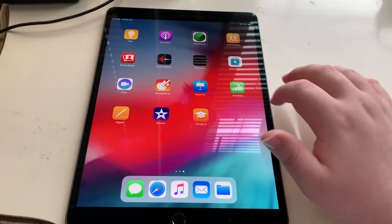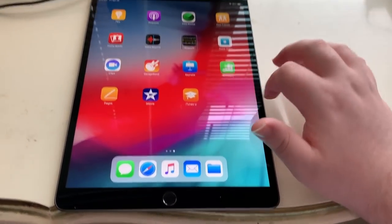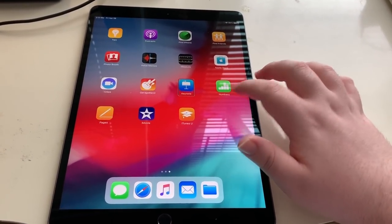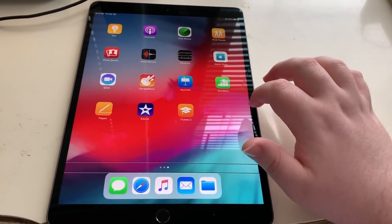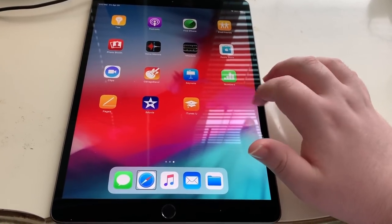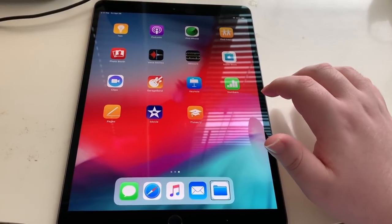Tips. Podcast. Find My iPhone. Find My Friends. Photo Booth. Voice Memos. Measure. Apple Store. Clips. GarageBand. Keynote. Numbers. Pages. iMovie. iTunes U. Page 3 of 3. Adjustable. And there's the dock. Apps and messages. Dock. Messages. Safari. Music. Mail. Files. All the important stuff is right there.